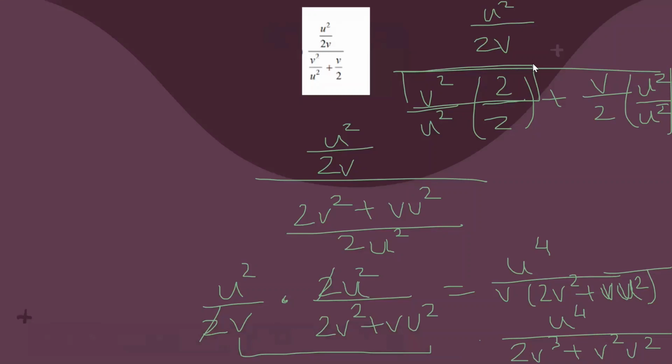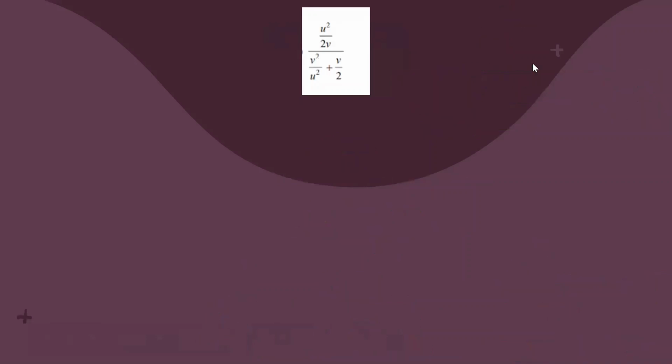Okay. So in here, if you take a look, my LCD. Okay, I'm going to clear. It is actually a little weird because you have a fraction in the top and 2 fractions in the bottom. Now what you have to do is take a look at the denominators. You don't have to care about numerators. You have 2, you have u squared, and you have 2v. I'm going to write them in here: 2u squared, and then 2v. These are the 3 denominators you have.